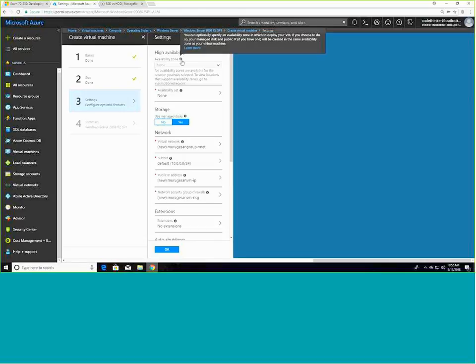This specifies the availability zone in which your VM will be. If you choose to do so, the managed disk and public IP address will be created in the same availability zone. But they are replicating. One machine will be in a different location also. Therefore, if there is any problem with your location, it is kind of load balancing only.